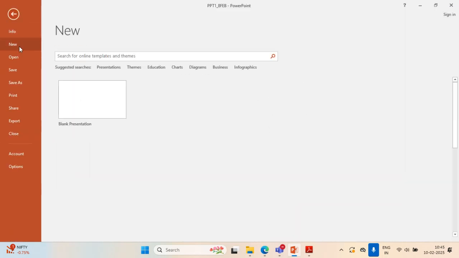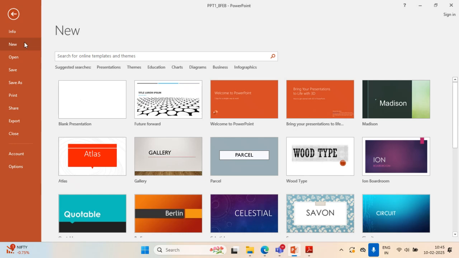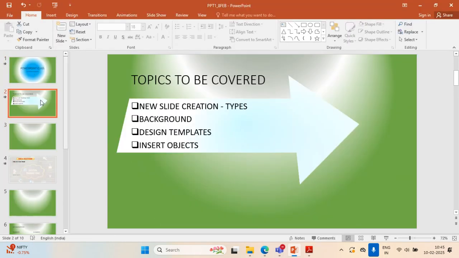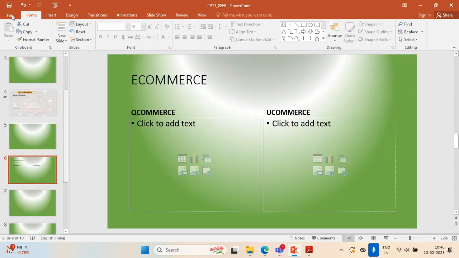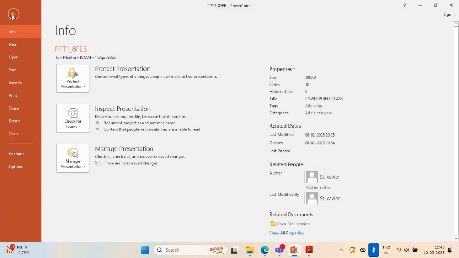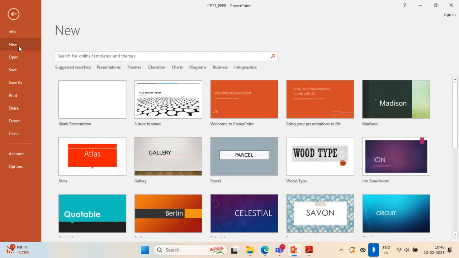So today I'm going to take a new PowerPoint file and work on that. This is the one on which, in the previous class, we saw some effects and did some work, and we also applied some simple basic animation and transition effects. So today again I'm going to take a new slide.